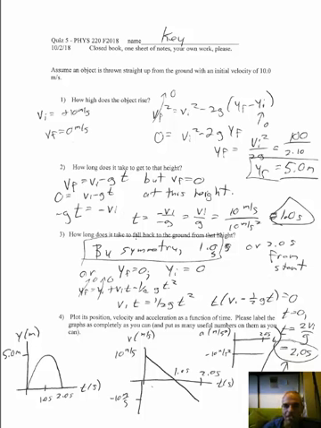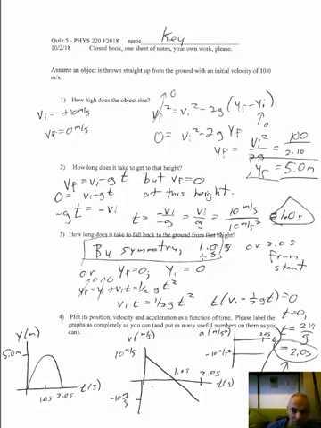Question 3 is, how long does it take the object to fall back to the ground from that height? Well, in this case, because it's being launched and landing from the same height, we know that it's going to take 1 second to get to the top, and because they're the same, it should also take 1 second for it to land by symmetry. You can apply symmetry when it launches and lands from the same height, and it does that in this case.